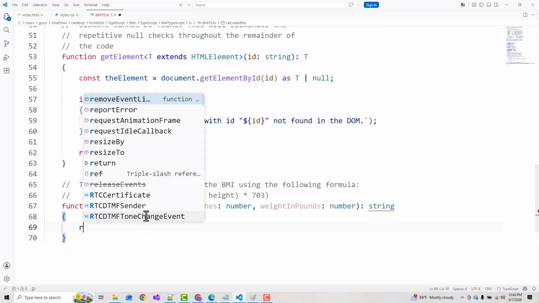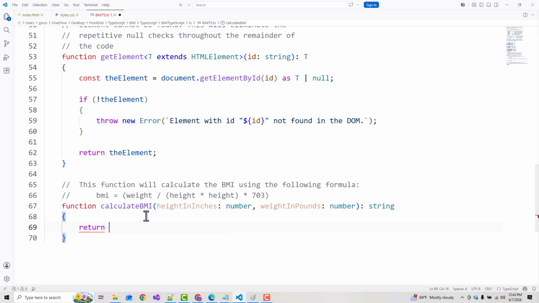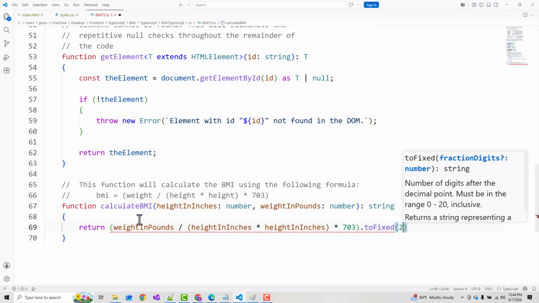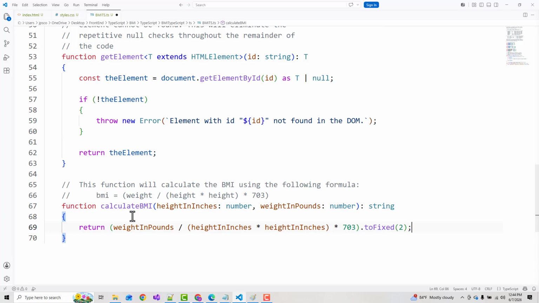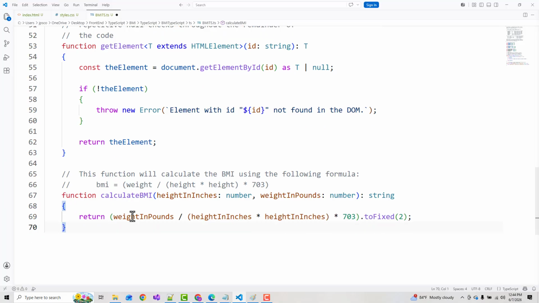So this will return exactly what we've shown up above, and that is weight in pounds divided by height in inches times height in inches, and that whole thing times 703, and we'll put a toFixed(2) on it, so we'll return it with 2 decimal places. That's it.